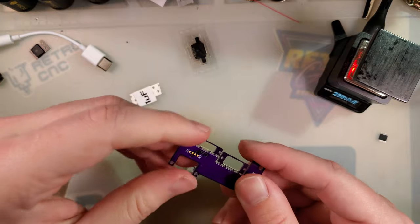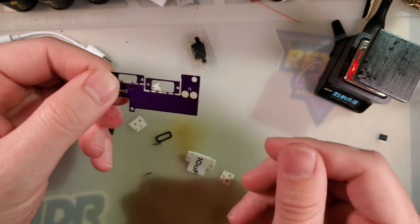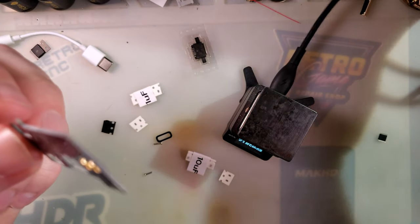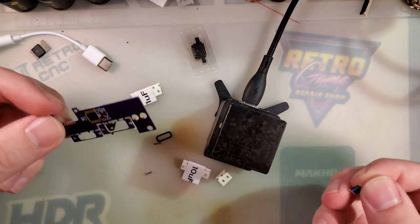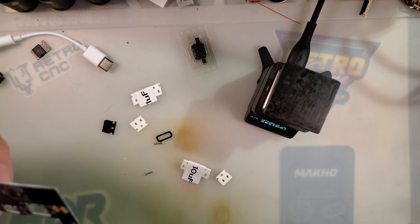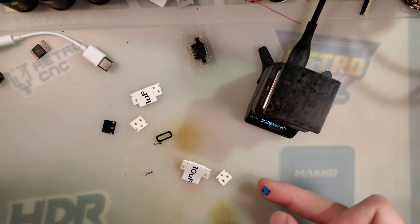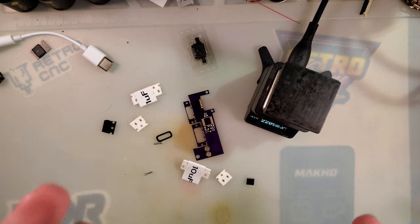Now, this is a much earlier model. He's gone through several iterations of this thing since, and in my defense, I've had this for quite a while and just haven't gotten to it, but getting to it today. But anyway, my understanding is that he plans on selling these things, and because he's selling them, he has asked me very kindly to not show what this specific chip is, hence the blue piece of tape on it. Give him at least a little bit of a leg up on the competition so he can at least get his finished before they get cloned. But anyway, let's go ahead and get it assembled.